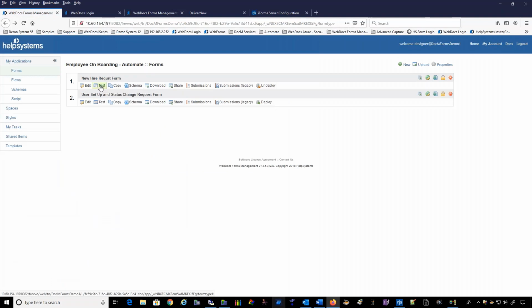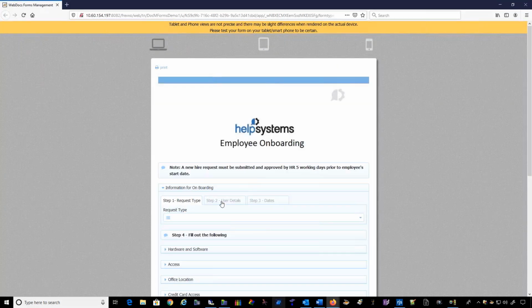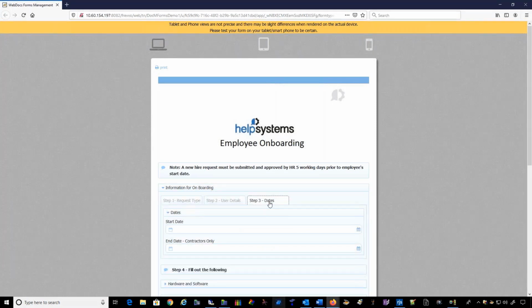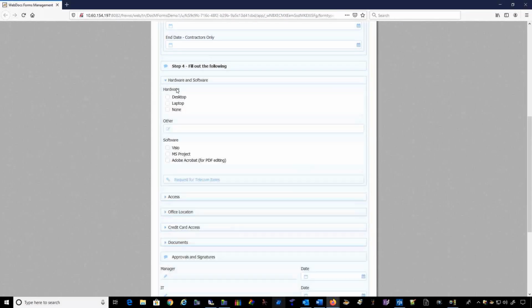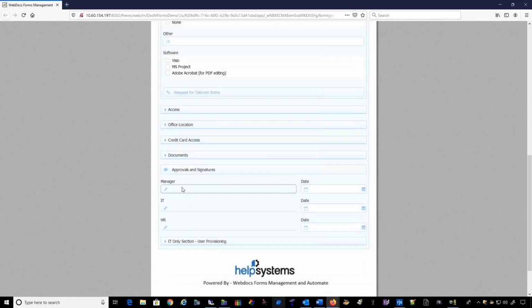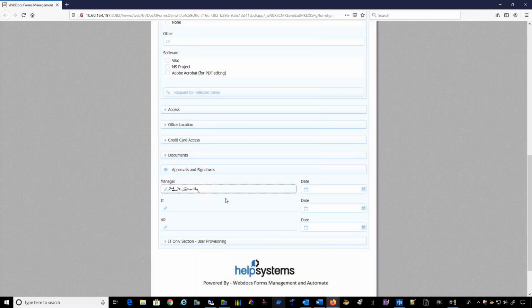Now, from a form standpoint, I'll put this one in test mode, like I was talking about signature capture and stuff. So a lot of times we might have to fill out information inside of here. We might have to tab through something and basically walk a user through on what needs to be collected and the data that needs to be collected. So we can actually put those requests and those sections inside the form and then route that form around through different levels of approval, either to get user ID and password-based signatures, or in this case, a web-based signature.